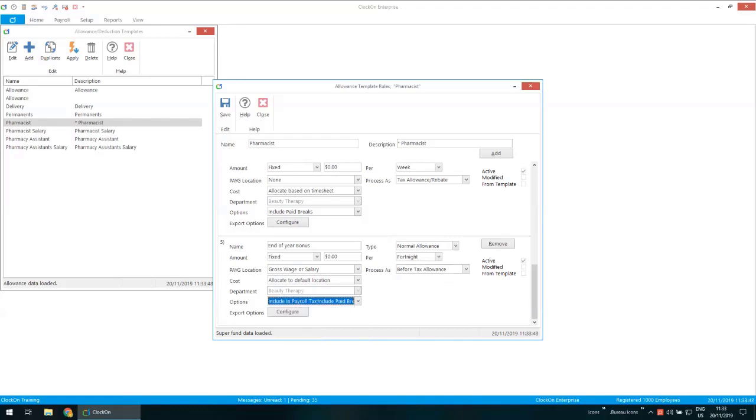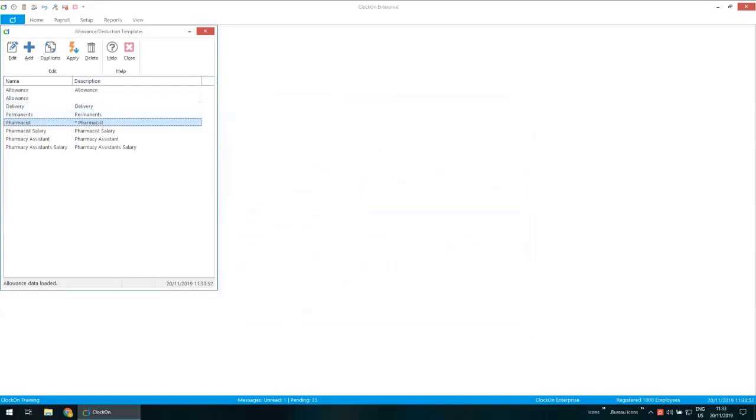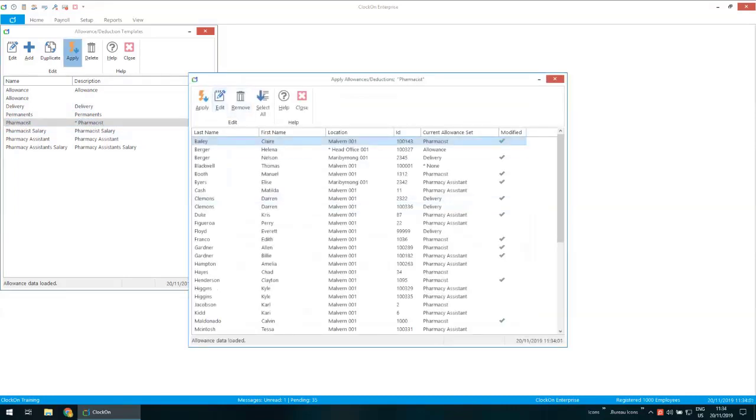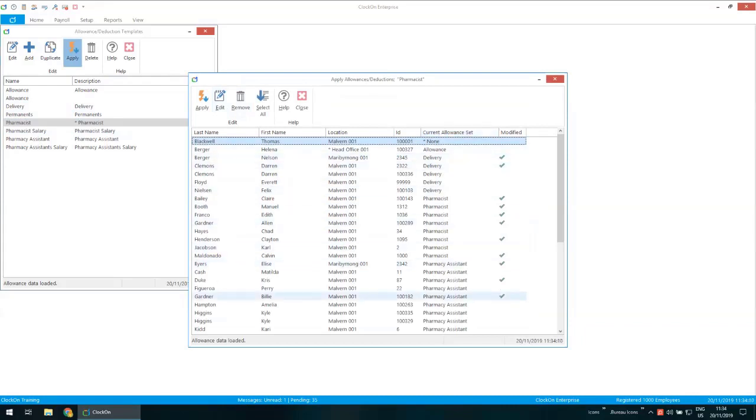And so once that's been added in, we can click save, and then we want to apply that to the group of people. So single click, make sure it's highlighted, click on the apply button, and this now opens up a list of all the individuals who have the different allowances and deductions assigned to them. So clicking on the current allowance set, it will group all of those allowances to them.